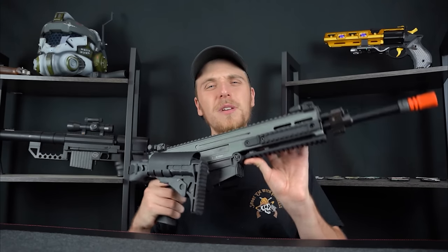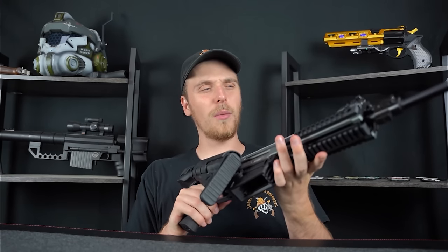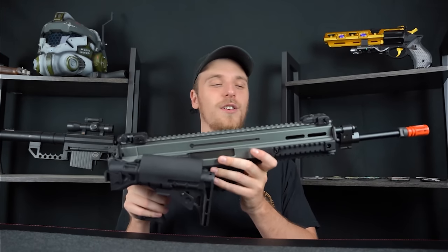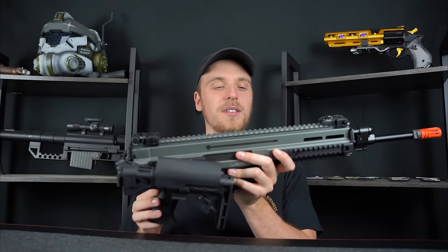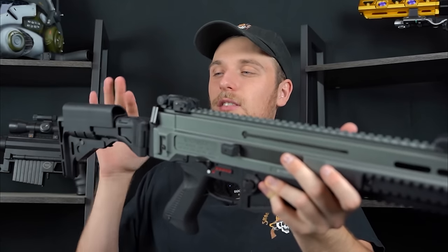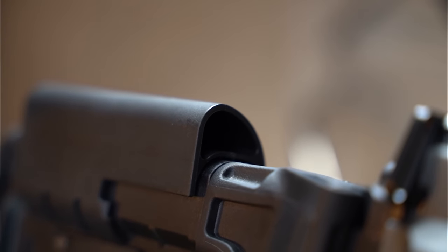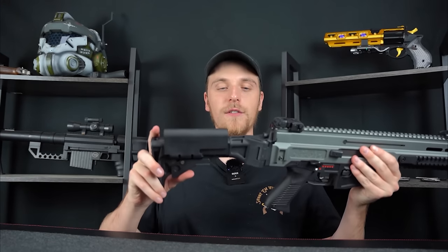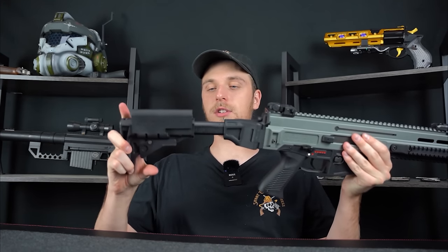But the odds of me actually folding this airsoft gun in while I'm playing is pretty much zero. I think it's more just for a kind of coolness factor. And obviously, if you want more storage when you're transporting this guy to and from the airsoft field. It does have some super crazy hollow cheek riser design right here. It's actually pretty interesting, but I guess that's what you would need to actually aim into the iron sight of this guy. And of course, this stock is fully adjustable as well to four different positions.